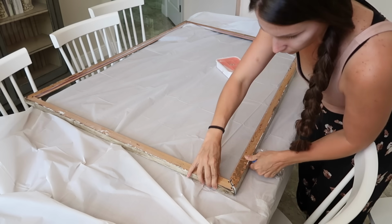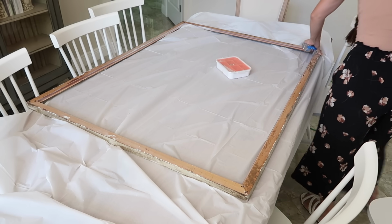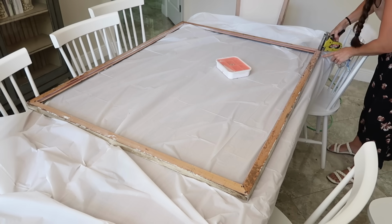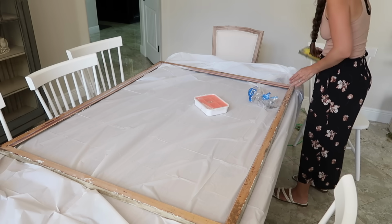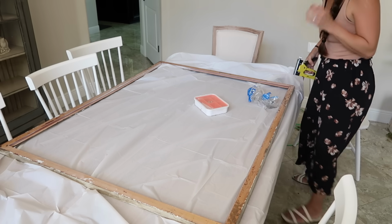And then to tackle this broken frame, oh gosh, I thought, Alex, do we have a staple gun? Sure enough, we did. What? How do we have a staple gun? Anyway, I thought I knew how to use a staple gun. Turns out it didn't work. You press it down, you pull the trigger. What? The staples weren't coming out. I don't know, man. I thought, are there staples in here? Yep, there were. I just did my best here.